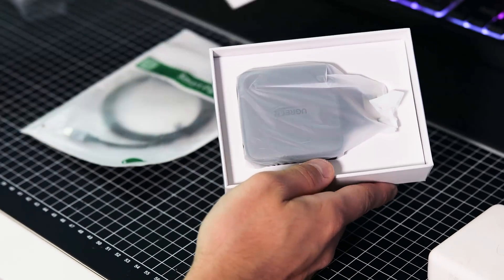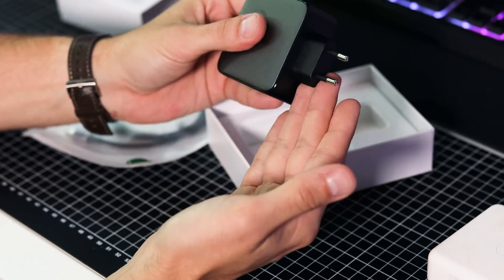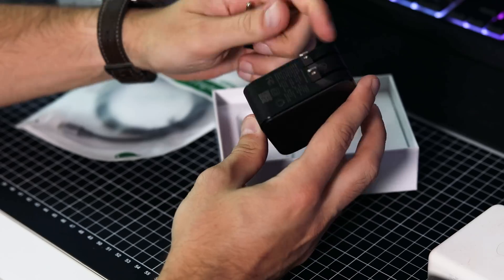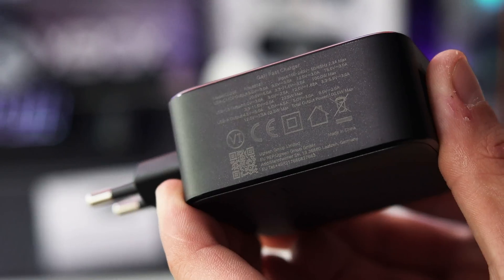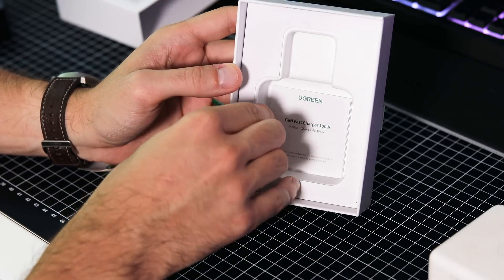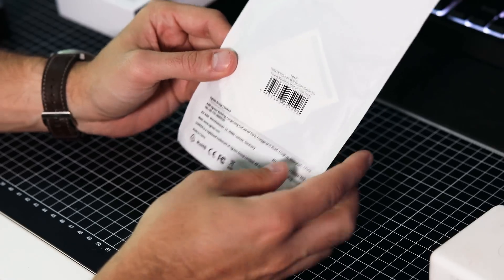Here is the charger, and as you can see it's even a little bit smaller than the Apple charger. This is the European version, which means it comes with a fixed connector for European power sockets. There is also an international version — the benefit of that one is it comes with the American power socket outlet and you can use any adapter to use it in your country. You can also fold the connectors in, which makes it very small compared to the European one. Other than that they're actually quite similar. This is everything in the box — no additional cable is included. But I would recommend getting a proper cable for fast charging, and uGreen also has USB-C cables.